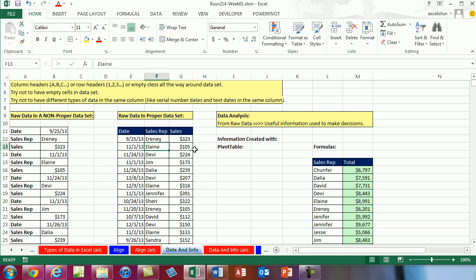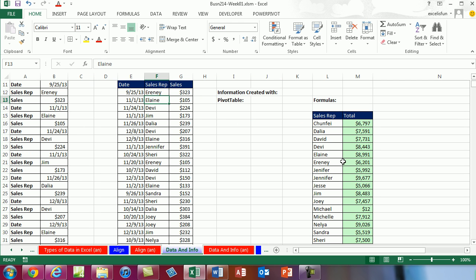All right, pivot table. Now remember from Business 216, what did we say? Pivot tables are easy. The big misconception about pivot tables is that they're hard. And the trick to a pivot table, before we open up the dialog box, is to visualize the end result. So here, this is what we want. Our boss comes in and says, hey, give me a column filled with sales rep names, and then to the right, give me a total for each sales rep.